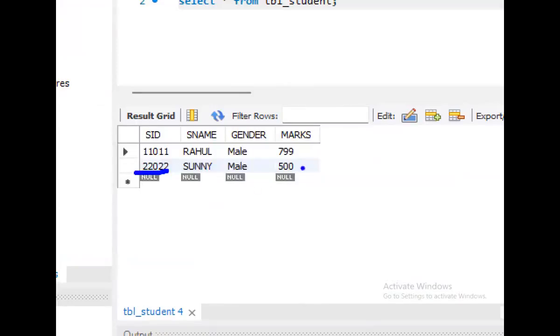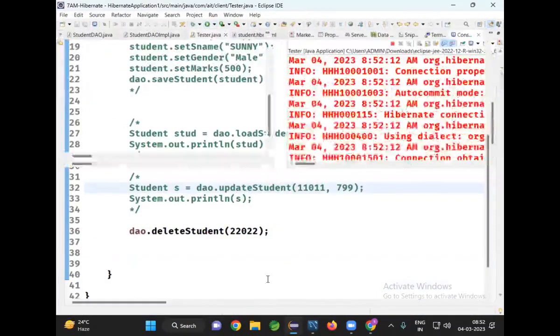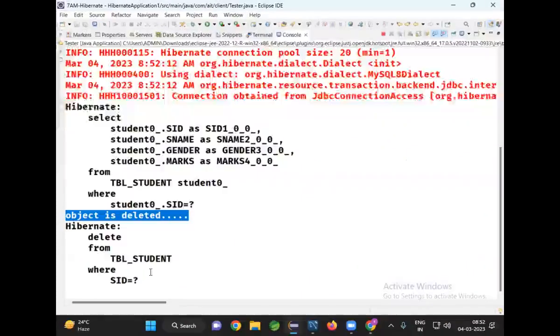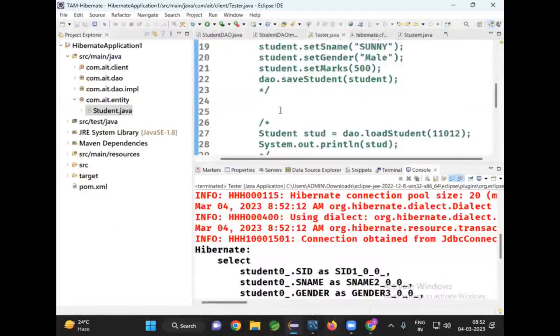Yes. But now after execution, this row will be deleted. Let's see. Now we got a message called what? Object is deleted. Correct. Let's go and check.